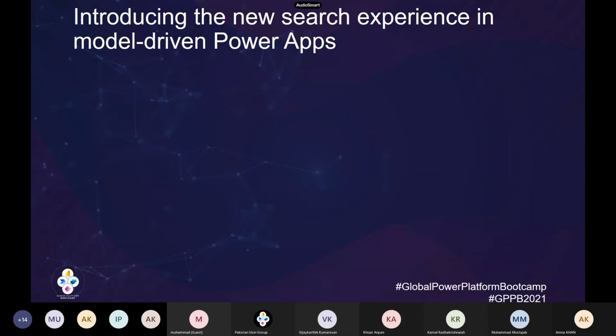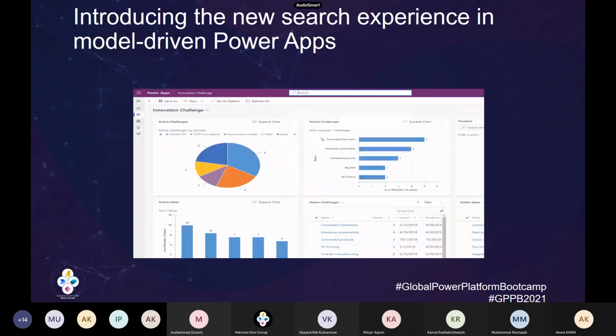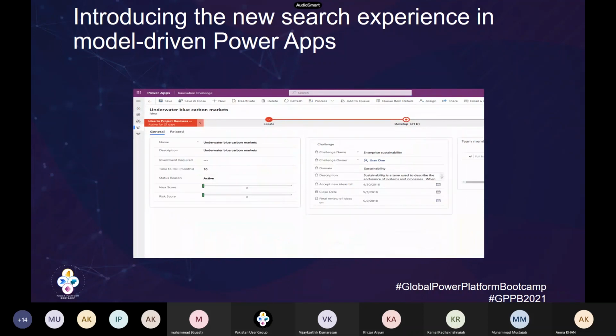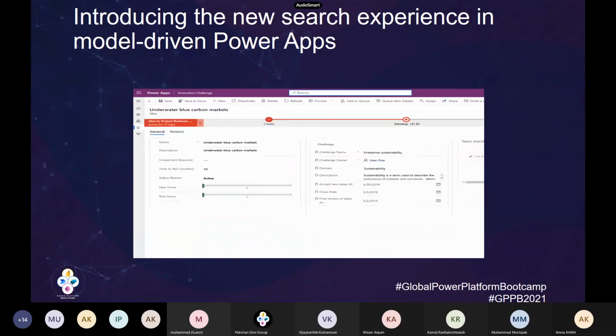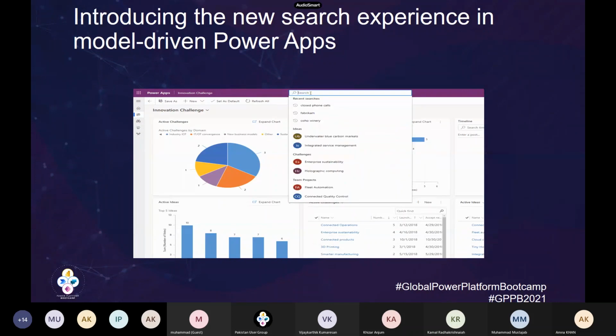Okay, so first we will discuss in detail the introduction to what we have in terms of search in our model-driven apps. As I was saying earlier, we needed to write up the whole sentence and use wildcard characters for search.